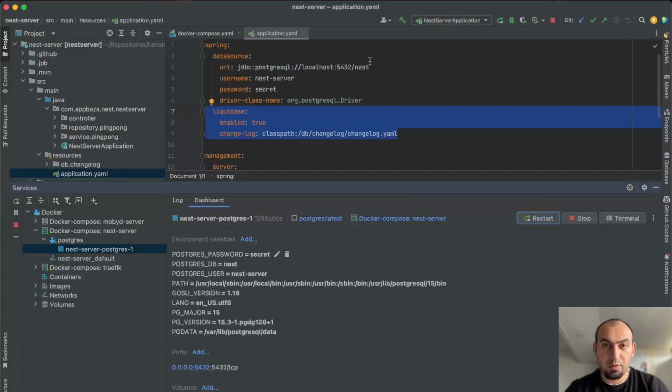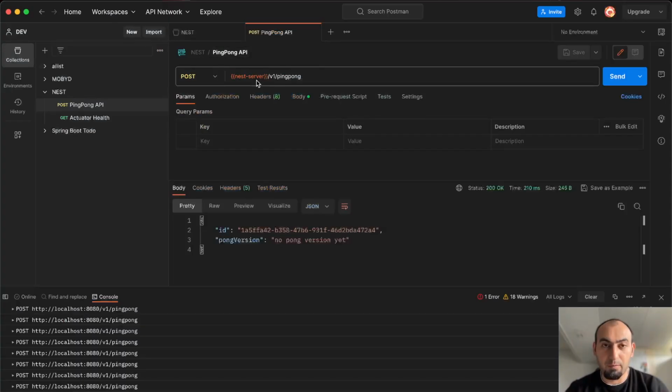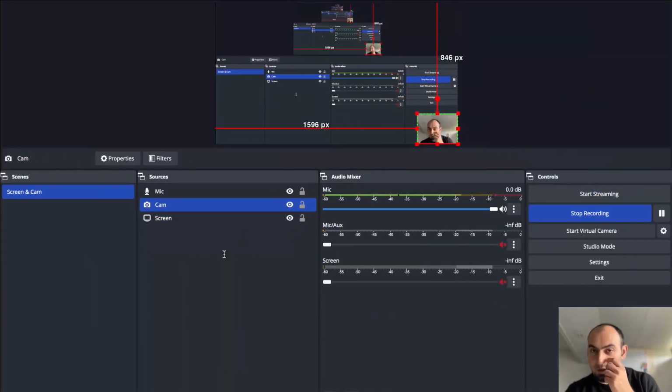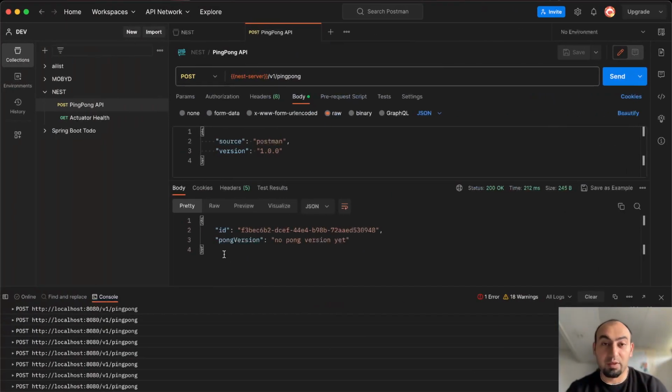And now, since we are running the application, it's in Postman. We can also use curl or any other tool to make a call, or even a browser. And I have a very basic endpoint, which is a ping pong endpoint. So if I run a query, this is the request and the response for this query. And now we can take a look at the actual database.